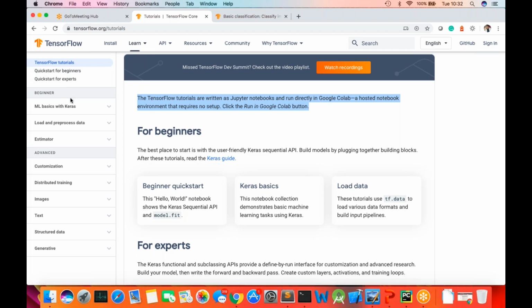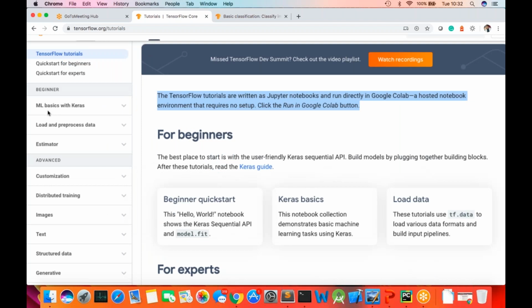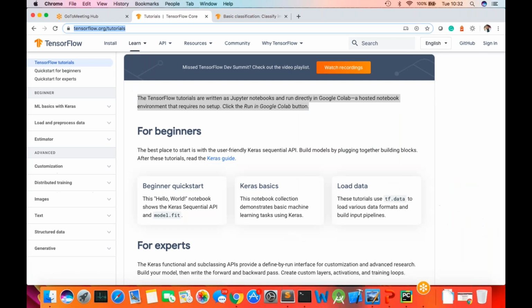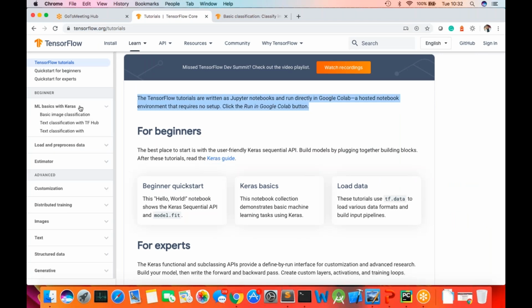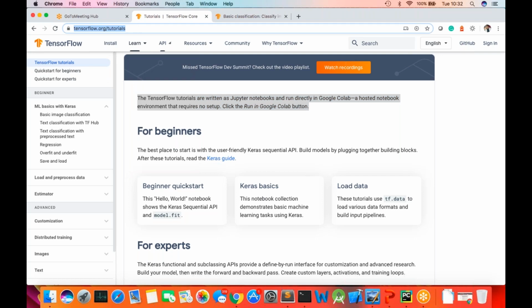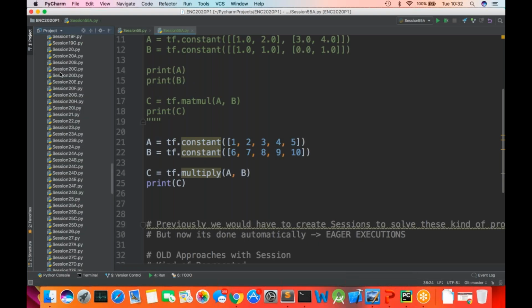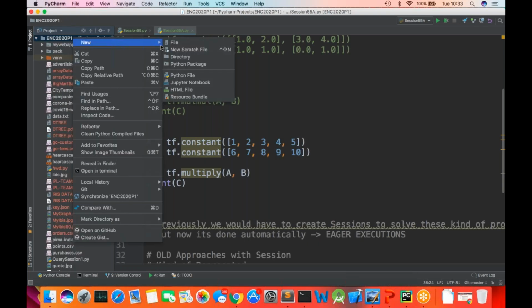This is where we need to explore. We'll begin with our ML basics with Keras. In the tensorflow.org tutorials, you go with ML basics with Keras. This is where we're going to begin our TensorFlow. Let's write a new Python file. This goes like session number 55B.